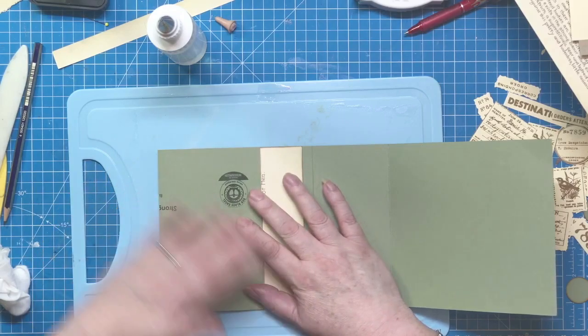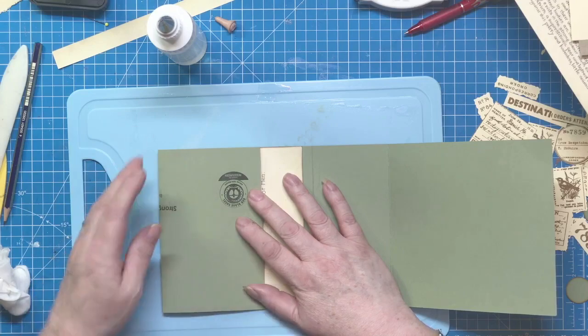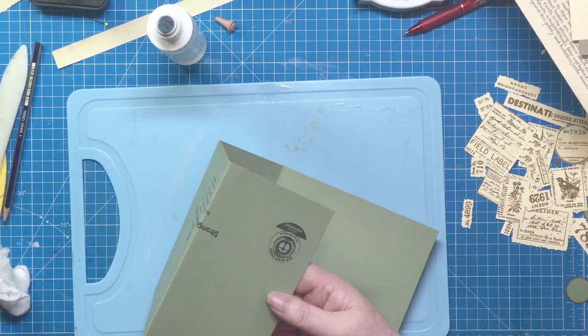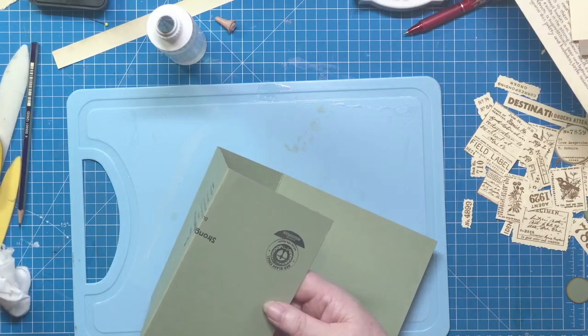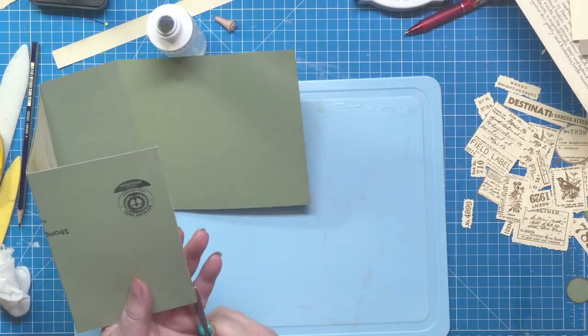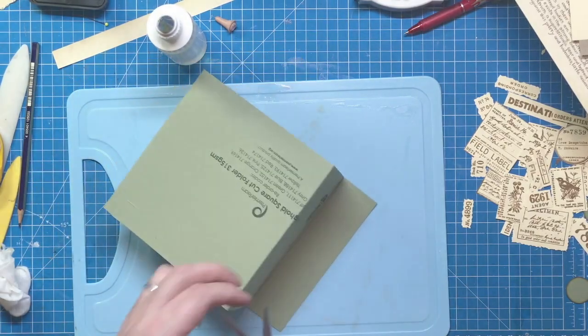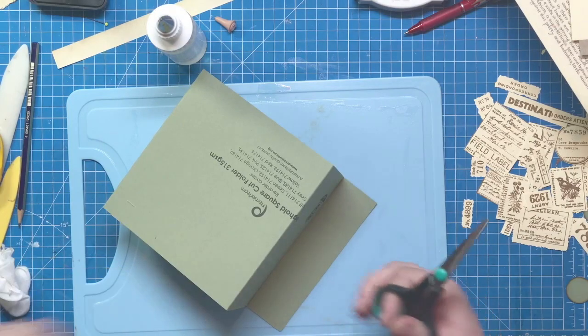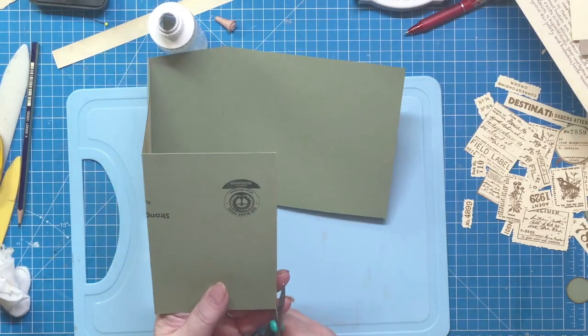I'm going to wait for it to be really dry before I burnish it in. But I'm just noticing that there's odd tiny little bits that need trimming up. There's something and nothing, but I might as well keep it tidy as we go along.